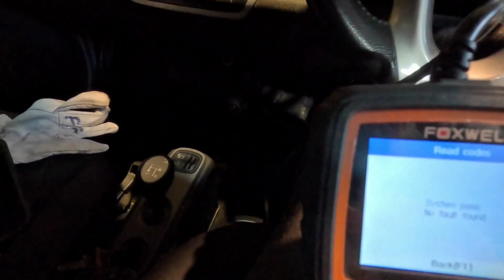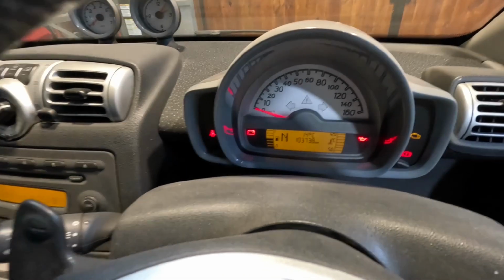Right, so I've just reset the airbag light. Just start it up and see if that goes away.